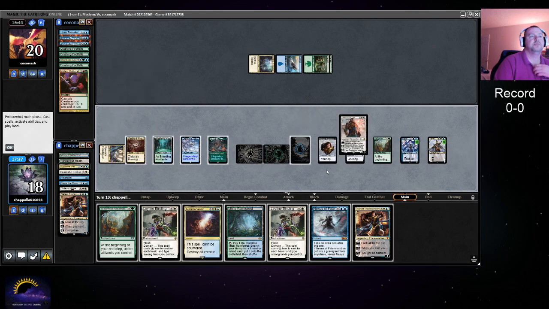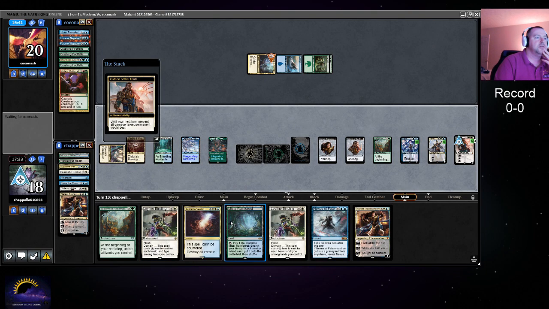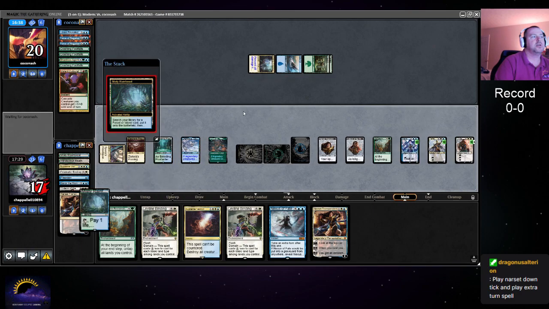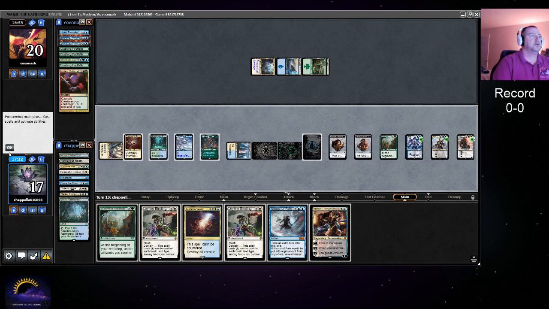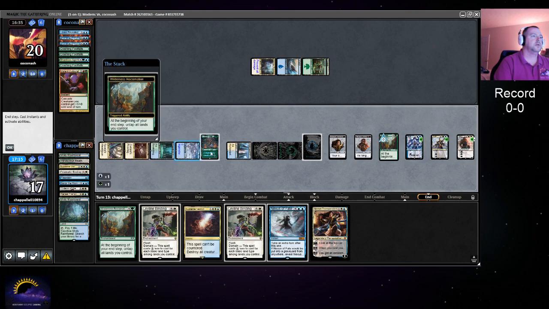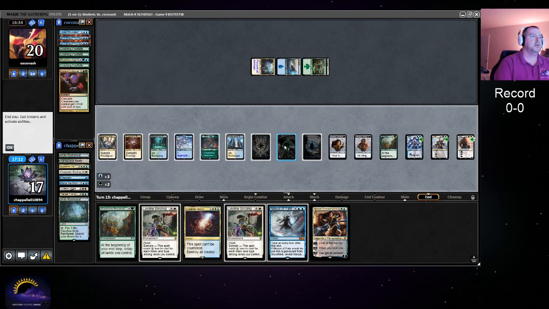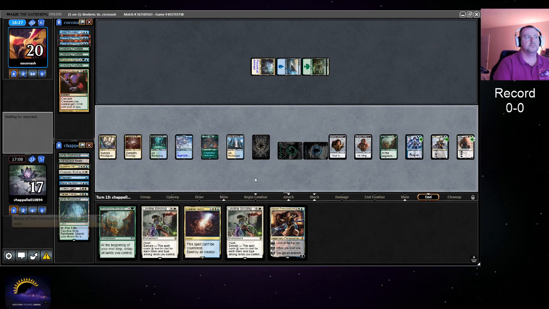Play another Gideon. Uptick. Target the Triome. Play Misty. Crack. Let's get a Hollow Fountain. Yeah, I'll get a Hollow Fountain. Instep trigger. Next is the Fate. Cool.